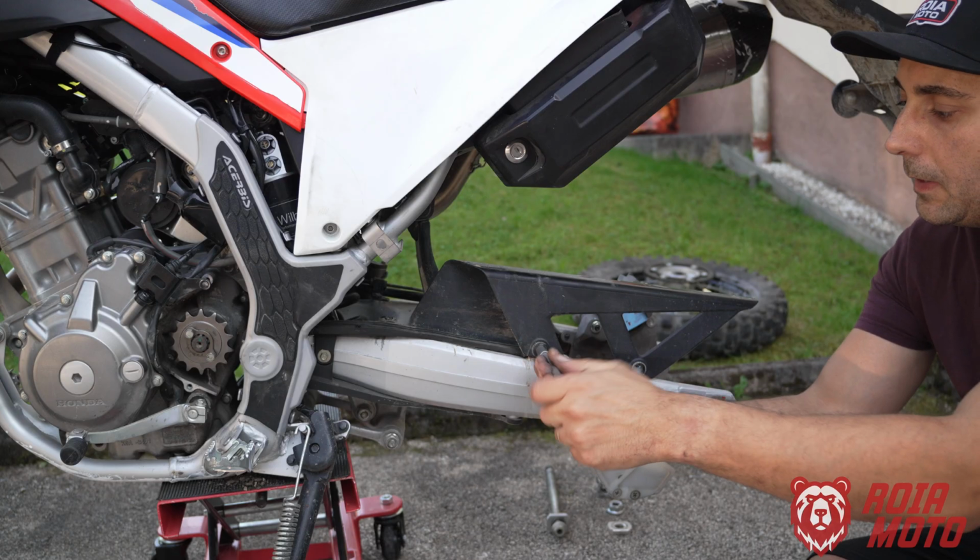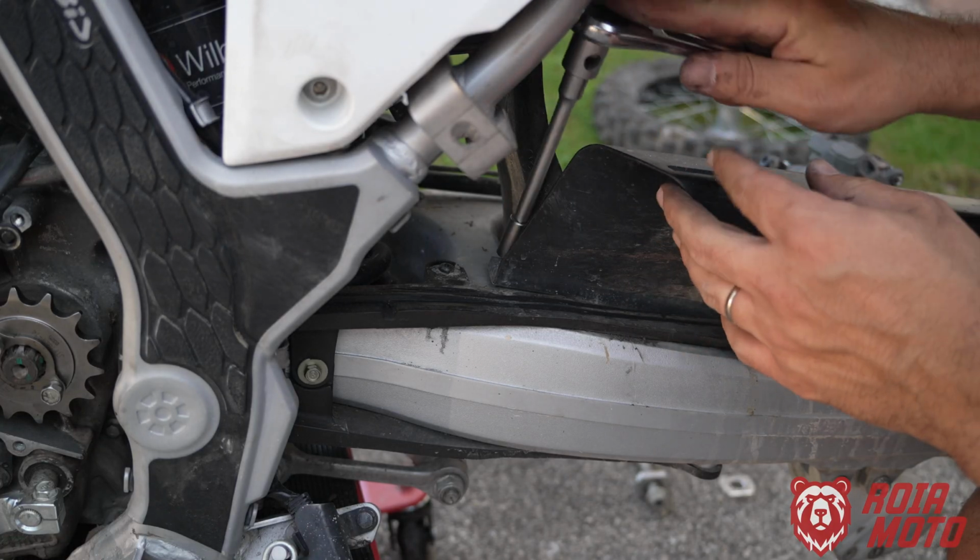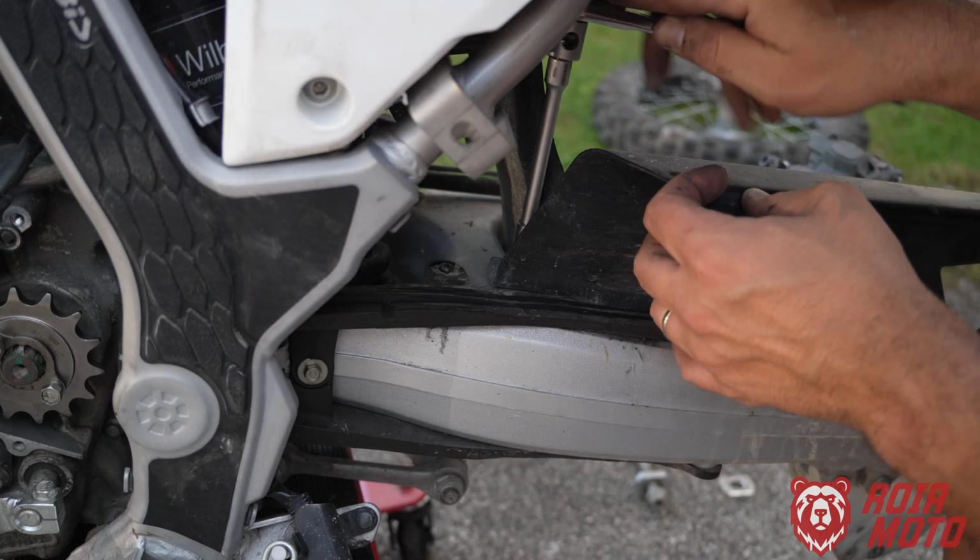And you need an 8mm hex socket, and there's another one right here that you also need an 8mm hex socket.